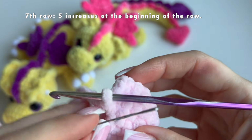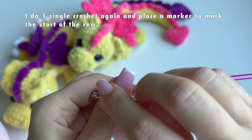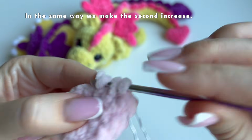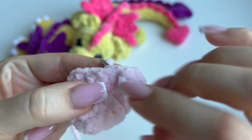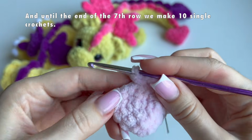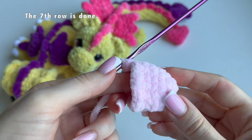In the 7th row we make 5 increases at the beginning of the row. I do 1 single crochet again and place a marker to mark the start of the row. In the same stitch we make the second single crochet. This is the first increase. In the same way we make the second increase. This is the third increase, the fourth increase, and the fifth increase. And until the end of the 7th row we make 10 single crochets. The 7th row is done.